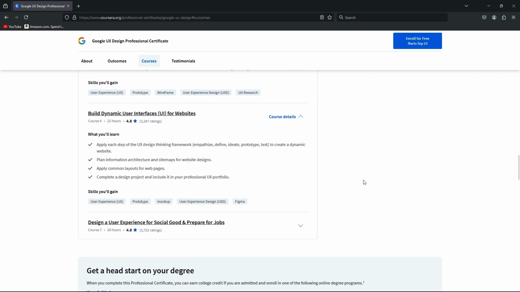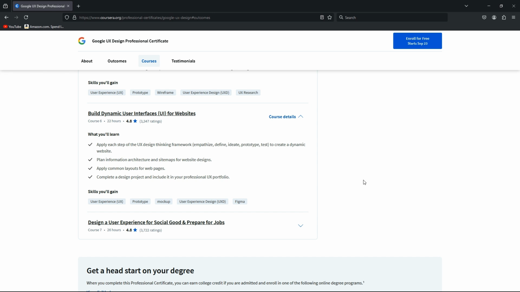Course 6 is a little different. I felt like it wasn't that relevant for me for now, because this course tells you to go learn Adobe XD. There's a lot of mixed feelings about Adobe XD. A lot of people say Figma is the main software you should use, which I do agree, because they just released a new update along with AI features.